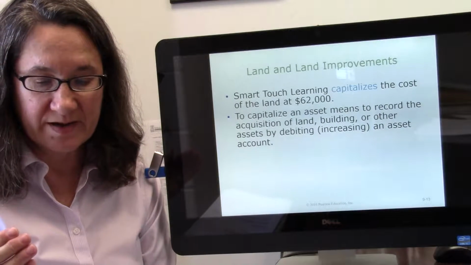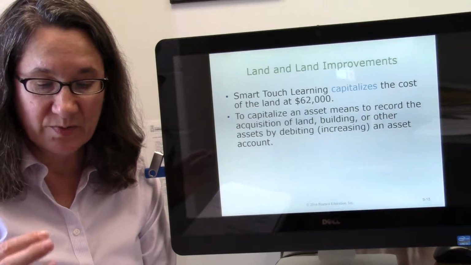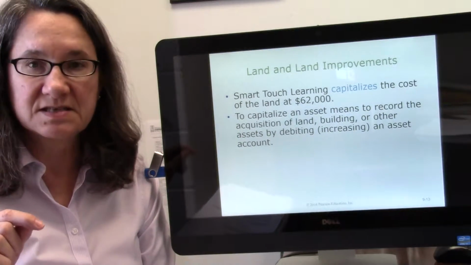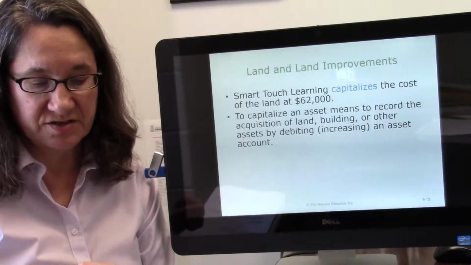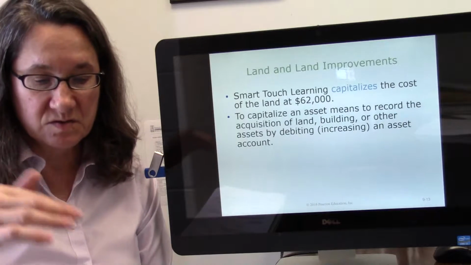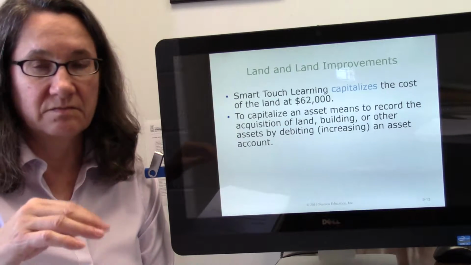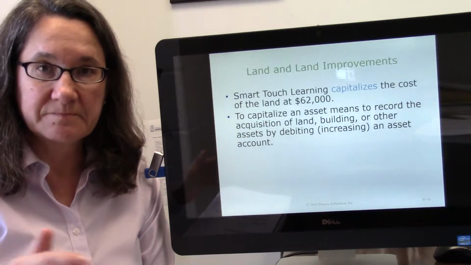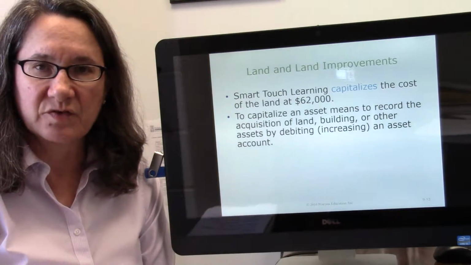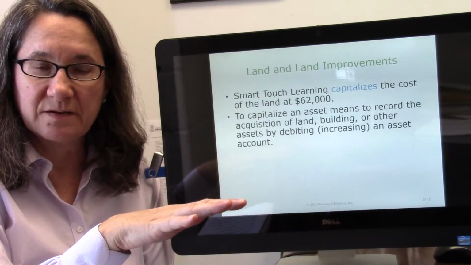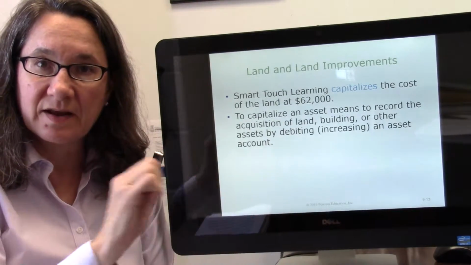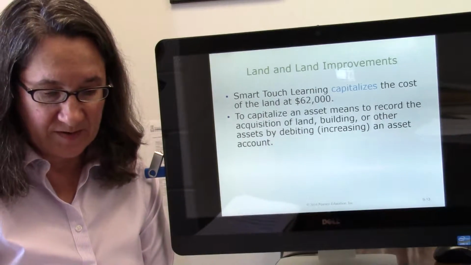A land improvement is a depreciable improvement to land. Unlike land, improvements are subject to depreciation. So once you get that land ready, start adding to it, those are called improvements. A fence, a sidewalk, anything you add, the building, of course, all improvements, and you can depreciate those. The land, not going to depreciate it. So you add up your costs for the land, put the land on the books separately, then you start doing improvements.